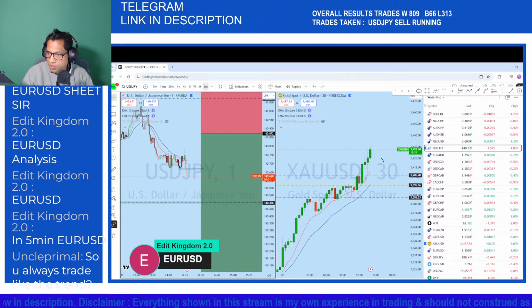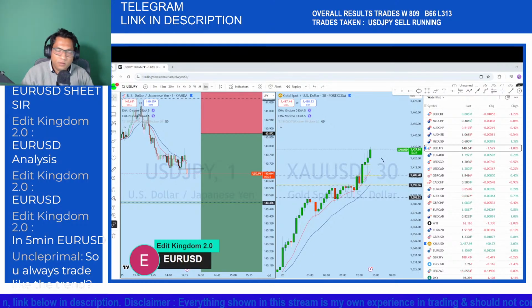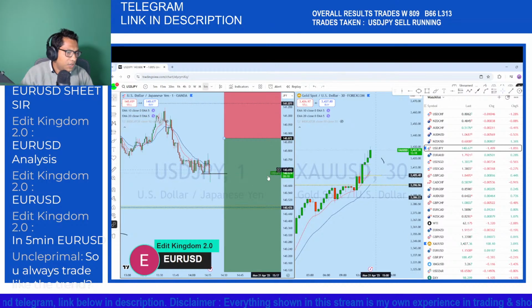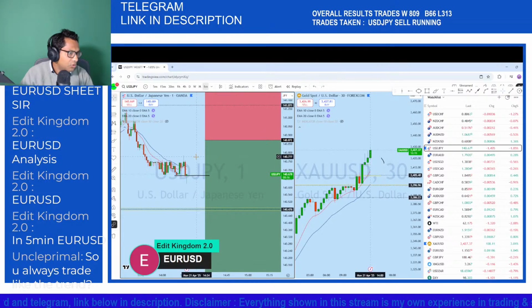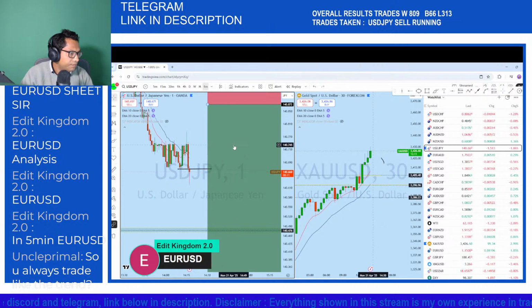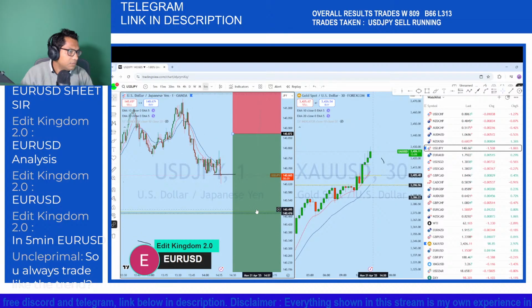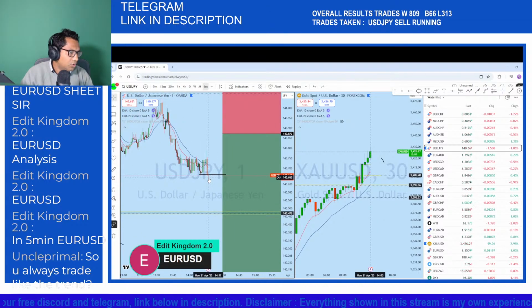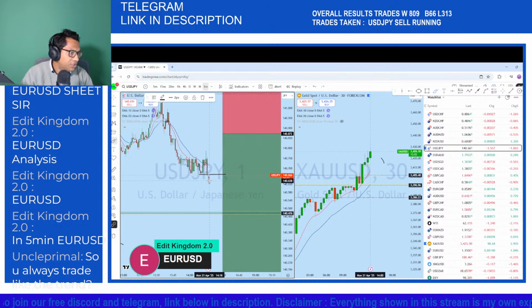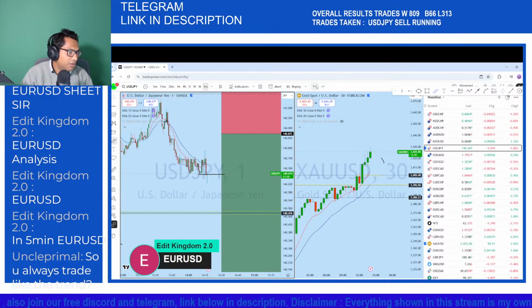So we are successfully running that trade in this live session, and also we had one trade running from the VIP as well. So looking forward to that one here to break below. If it is closing as a red bearish candle, we can expect it to trend back down here.